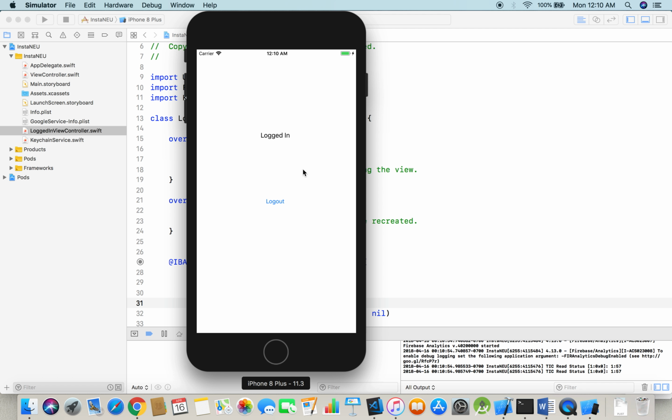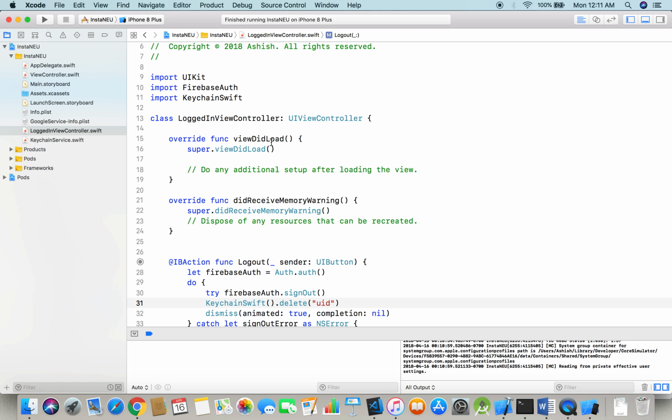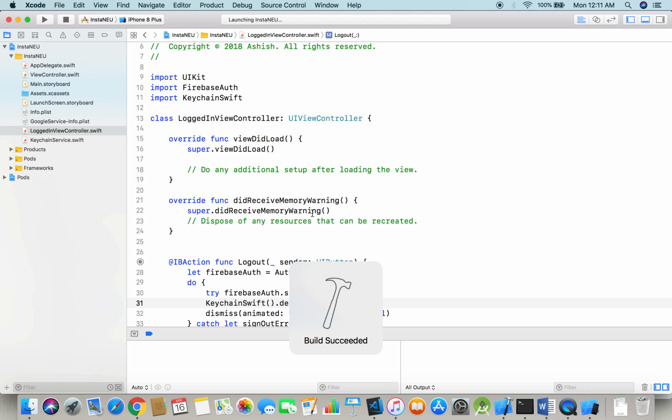So we were already logged in, so we'll log out. When we log out, we come over here, and I will log in again. So we logged in. What we'll do is stop, and then when we run, since we have already logged in, the next time it will log us in without asking for our password.